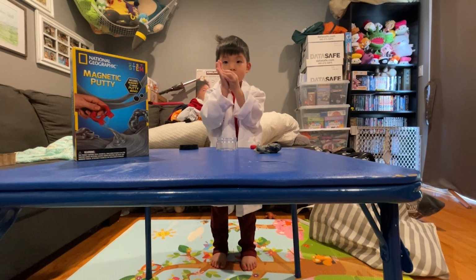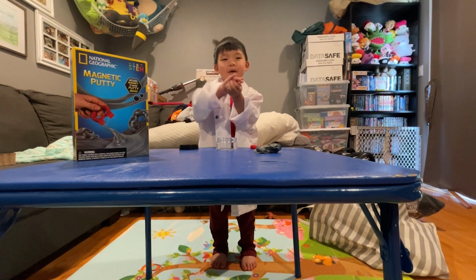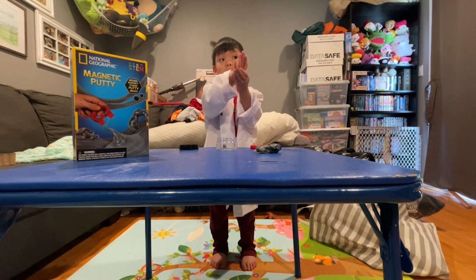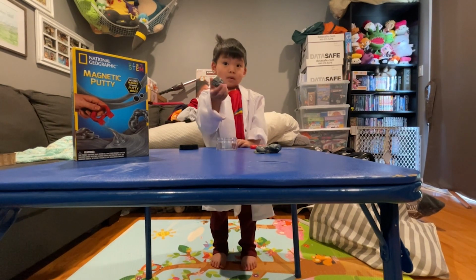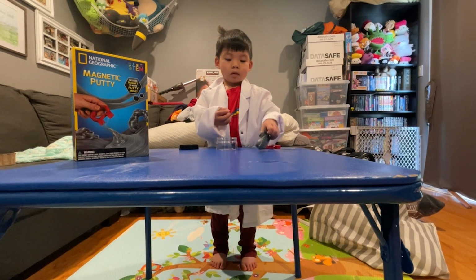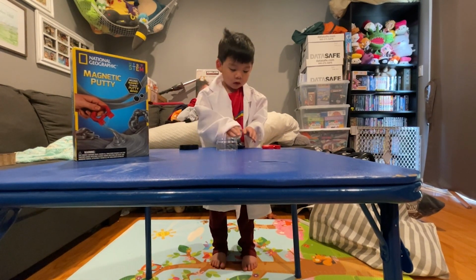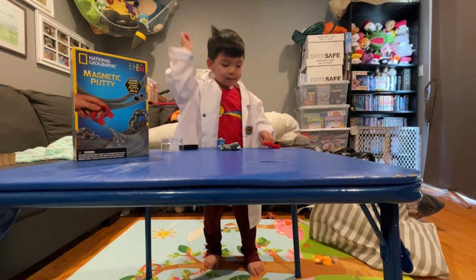Alright, so you're gonna roll a portion into a ball. Can't really roll it into a ball. Is it super hard? It is super hard because it's made out of an ingredient that is magnetic. Now let's show them the magnetic part. Okay. Let's see it get picked up by the horseshoe. Let's see if I can do it. Okay.